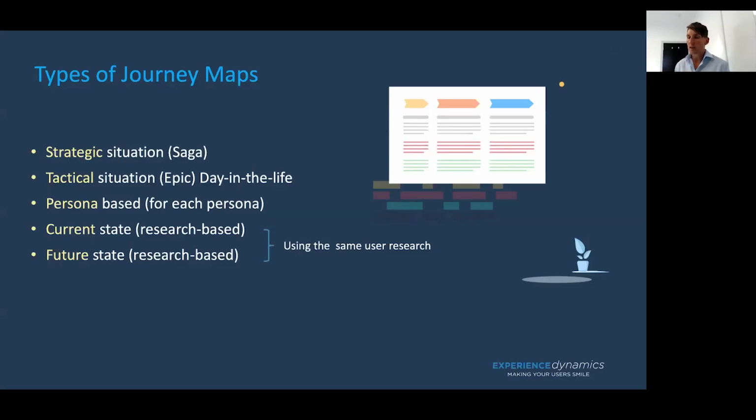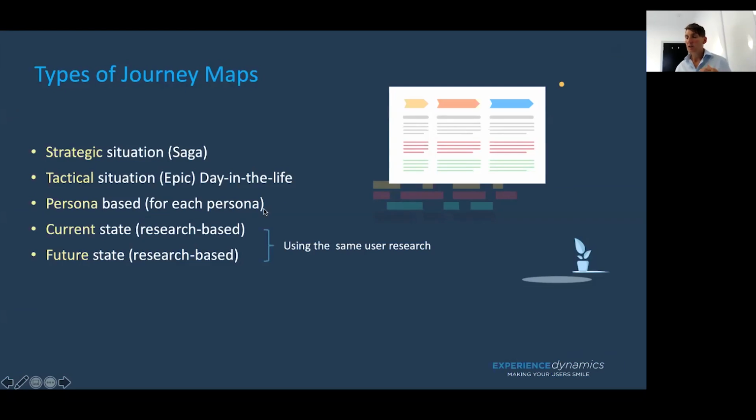It was very tactical. We realized though that the focus, the opportunity, the thing that we were trying to optimize, the conversion, actually it was more around retention than it was around acquisition and conversion and so forth. So that's really where the big opportunity came out. The persona based, I showed you an example of that.